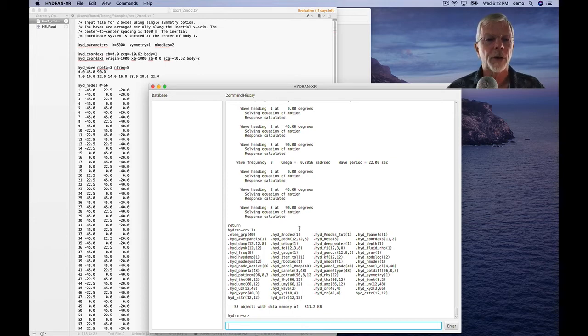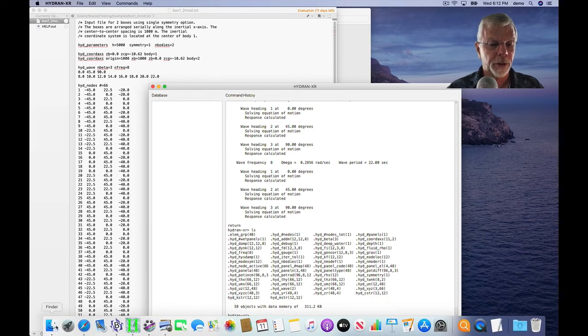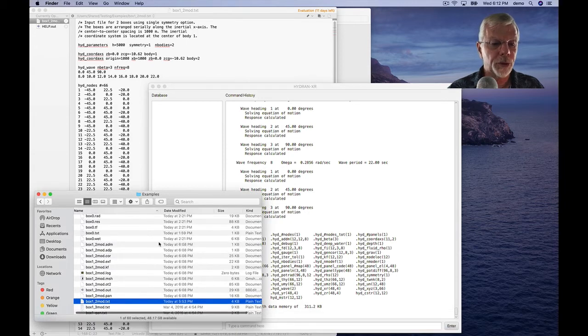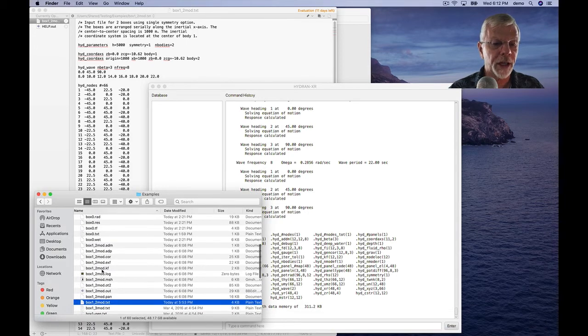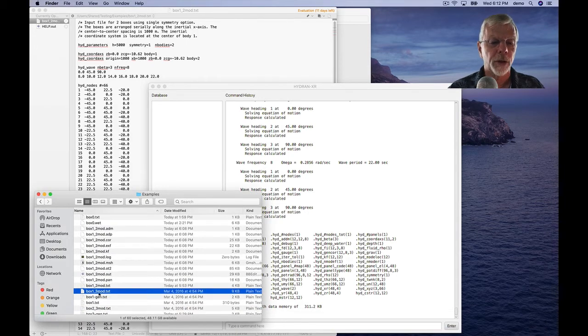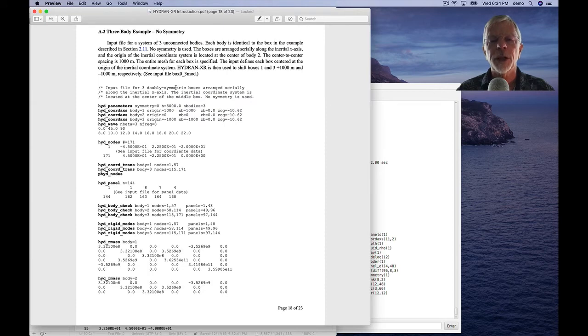All right, so if we come back to the sample problems, we've done box 1-2 mod. We're next going to look at box 1-3 mod. Now we're going to look at a three-body problem. There are three bodies. Each body is identical to that box that we looked at before.